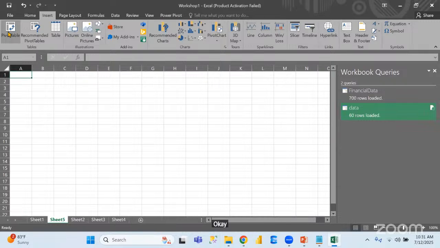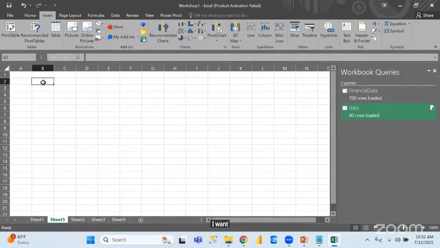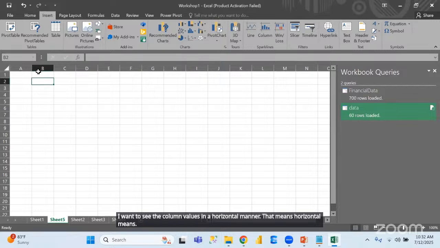The same column values, I want to see in a horizontal manner, like column names wise. I want to see the column values in a horizontal manner. Horizontal means like this. Vertical means straight line.